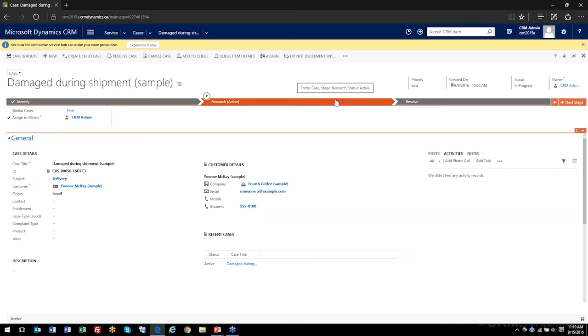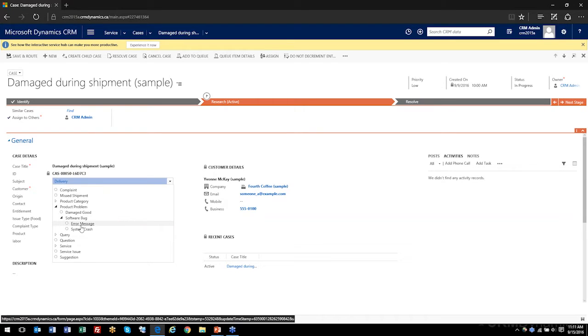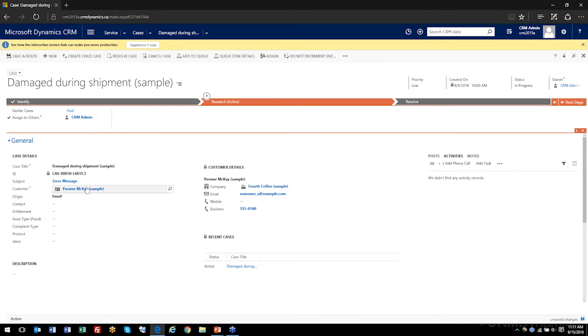And then below here you have all of your fields, including your title, which is mandatory, the case number, which is automatically generated, the subject, which is from that subject tree that we generated earlier and that we looked at, and we can define those there. The customer can be an account or a contact. It doesn't necessarily have to be an account. It could be one or the other. And if it is an account, you do have an additional field here to put in the specific contact you are to be dealing with.